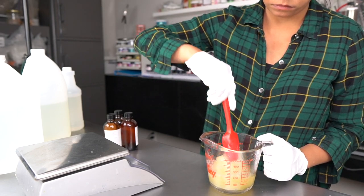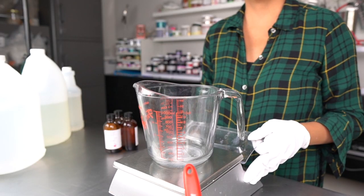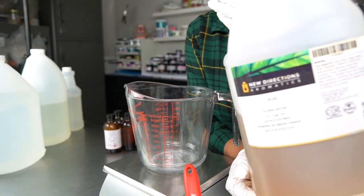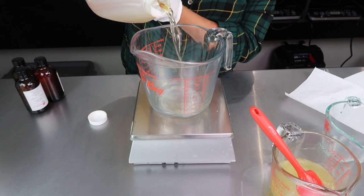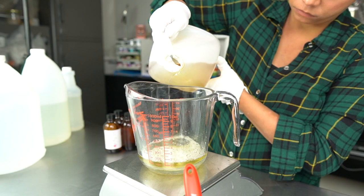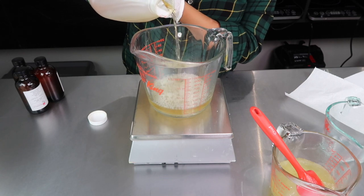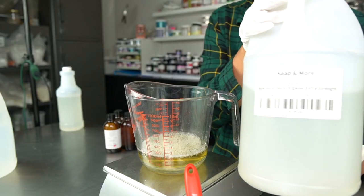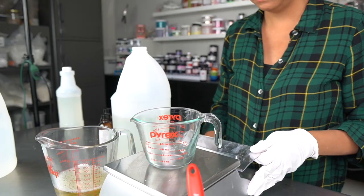For my waters, I was going to use a combo of distilled water and aloe vera juice, but because I was actually out of distilled water, I decided instead to use rose floral water. This might have actually affected the color of my hand soap, which you'll see in a few minutes. The rose water is an amazing ingredient used to soften skin — I love it for face products and lotions, and it actually smells a little bit like roses. In a hand soap that rinses off, though, it's kind of wasted, but it was all I had in a pinch and it worked perfectly fine.